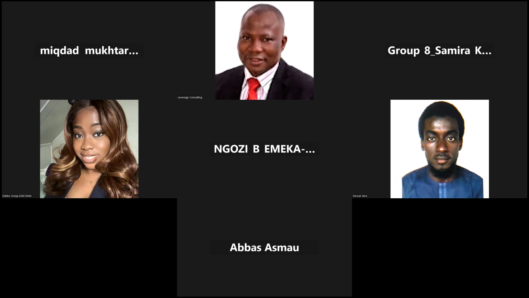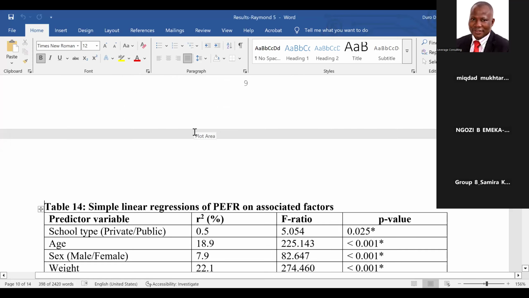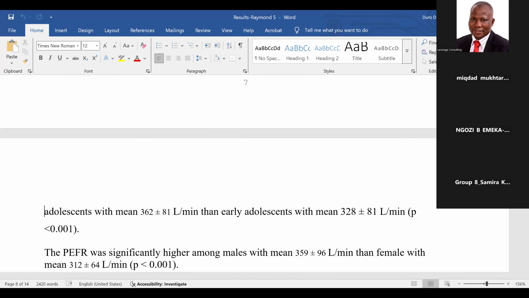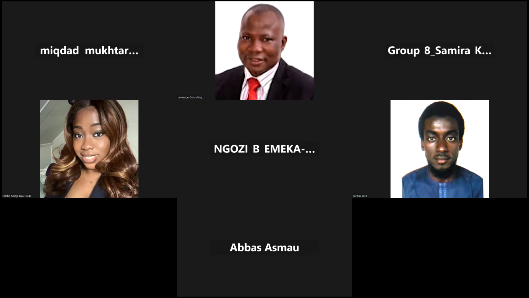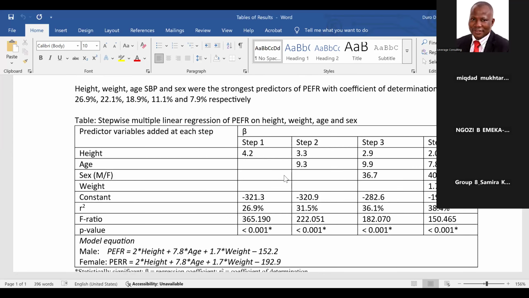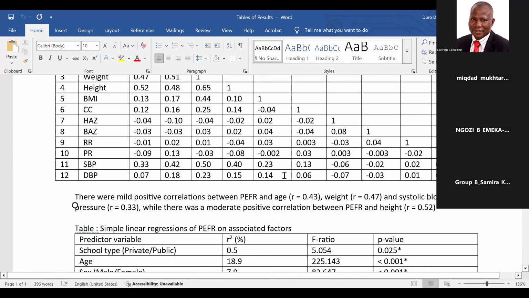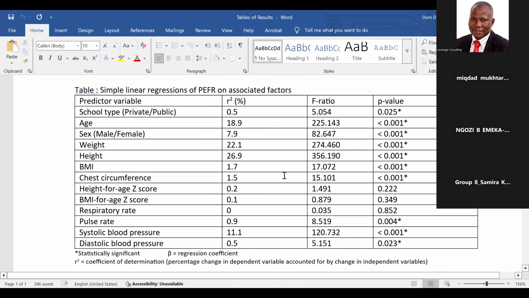Word document. This one. I'm trying to share that. Yeah, this. So initially, can you see the table I'm showing? Okay, this one is correlation. So the same thing, can you see now?